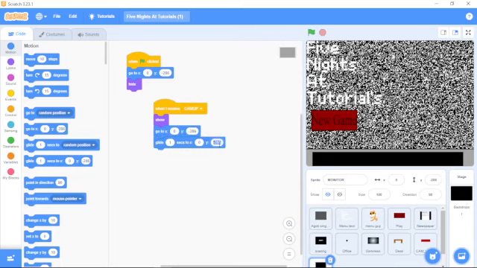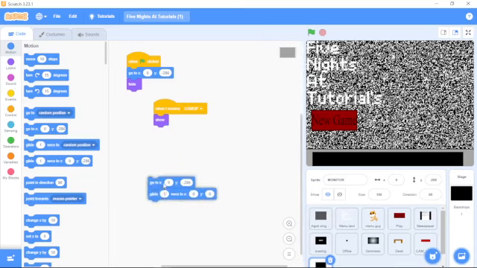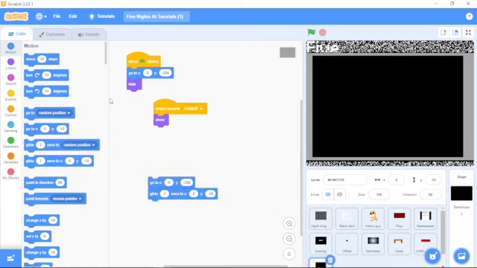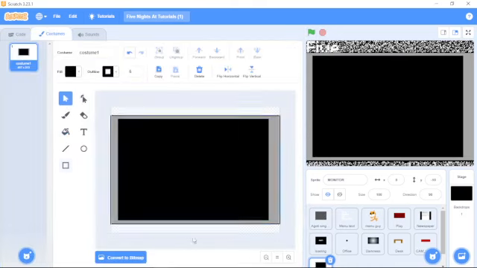Let's try 0. That doesn't work. Try -10. Wait, I want it to cover the entire screen.